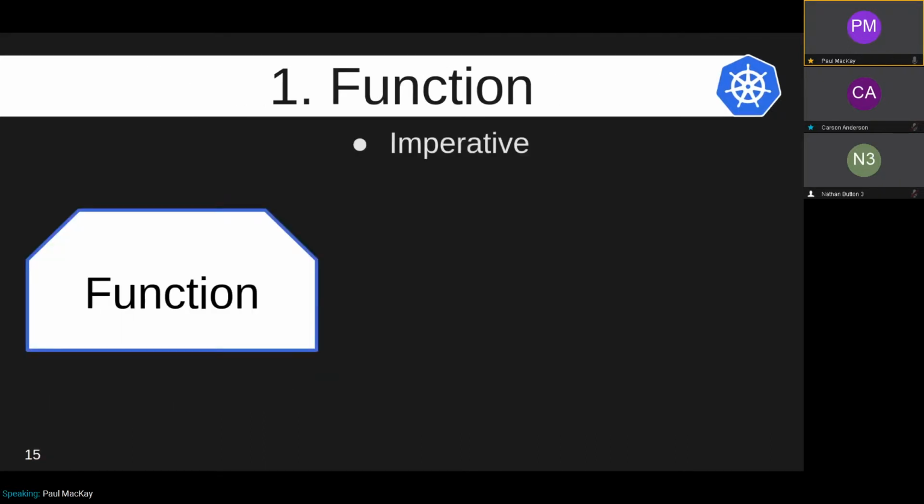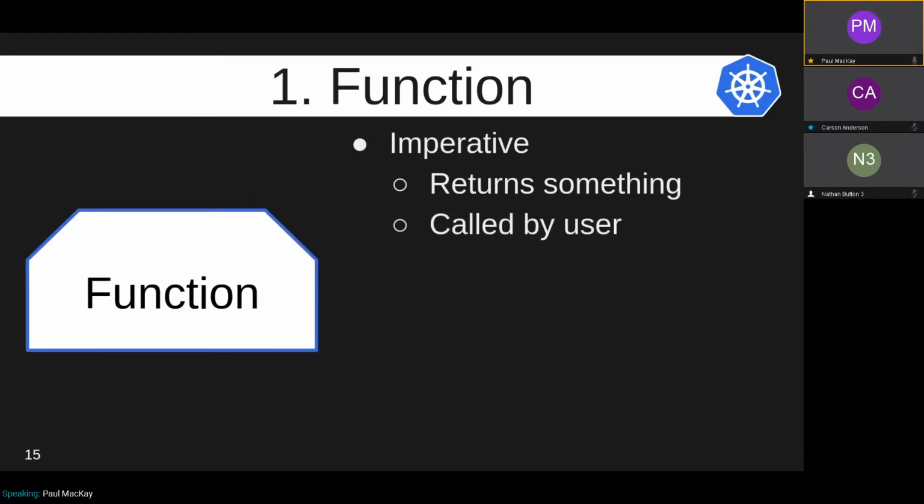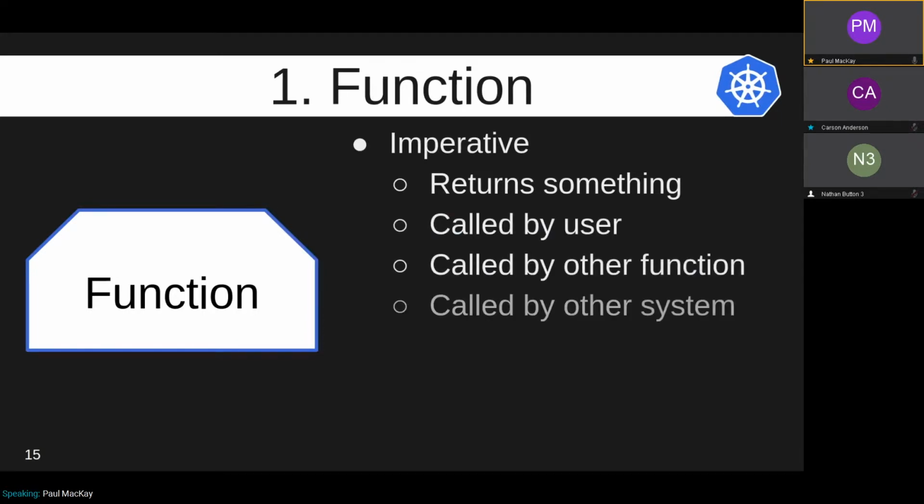A function is really, I mean, it's a function. We already talked about how the function is the minimal possible logical unit of doing something. There are really two kinds of functions when we talk about functions as a service platforms, or two ways of invoking functions, depending on how you want to look at it. There's an imperative function, which is something you're actively calling because you want it to do some sort of work. It's called by an outside system, and it's going to return a response, right? It's saying, call this function now.